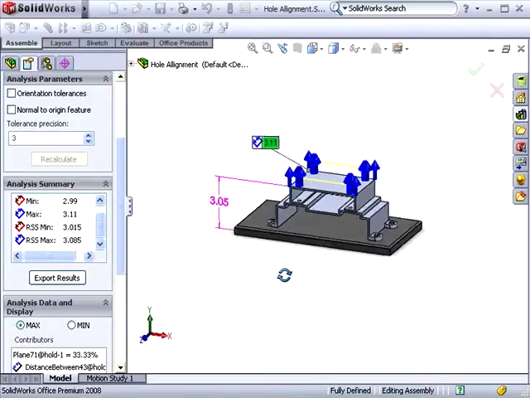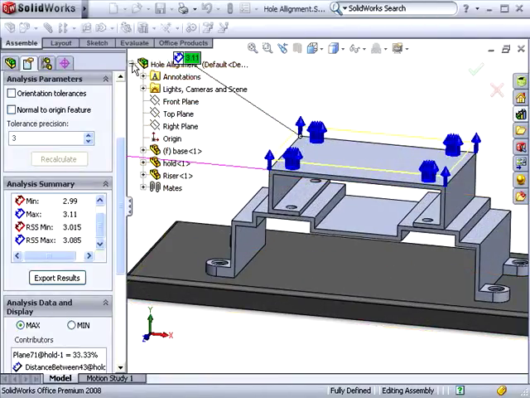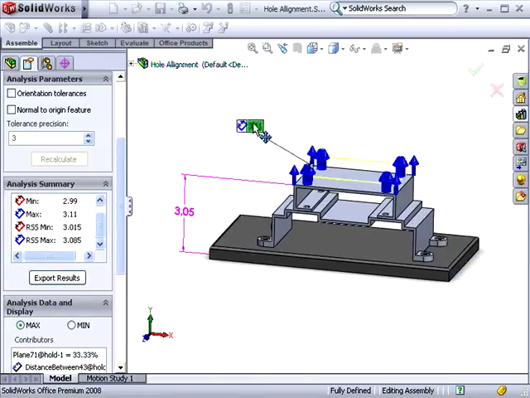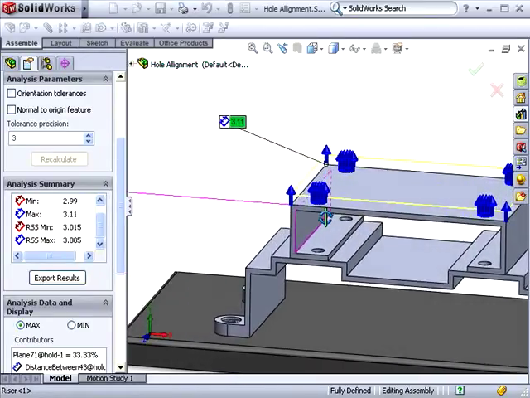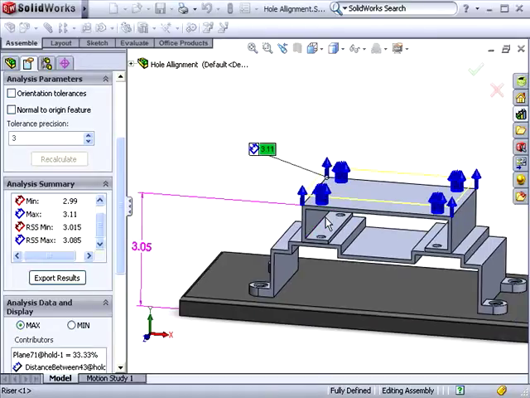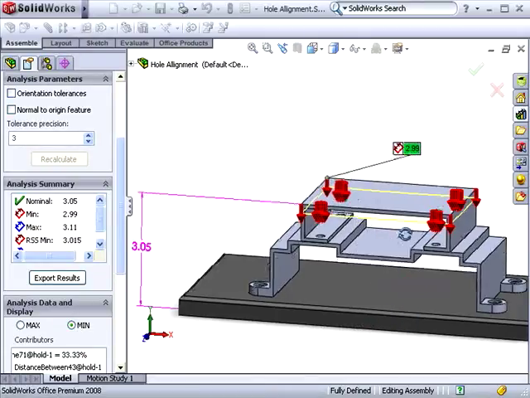In the graphics area, we can see a flag pointing to where the worst-case max value would be, along with the preview. This preview can be really helpful when you have components close by, in order to determine if you should have more clearance in your design to account for this stack-up. I'll click the Min radio button in the Property Manager, and again see the flag with the preview.